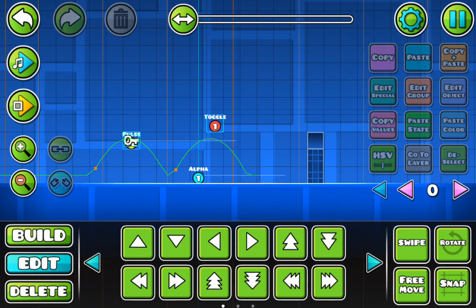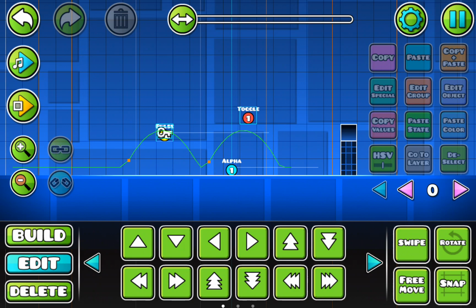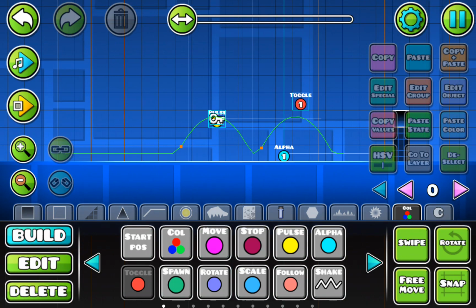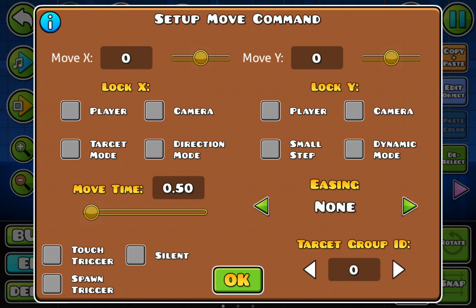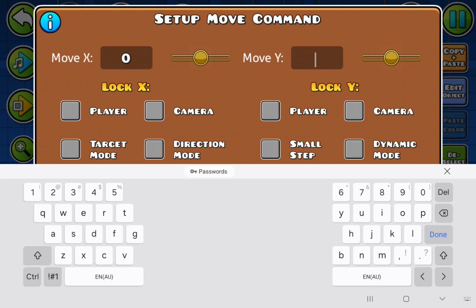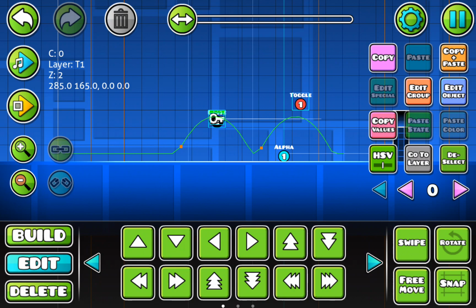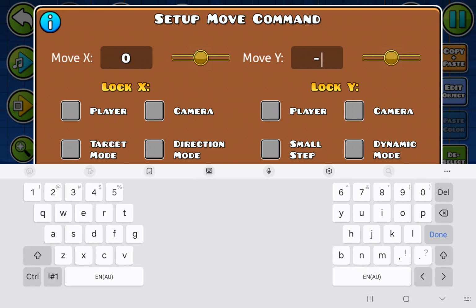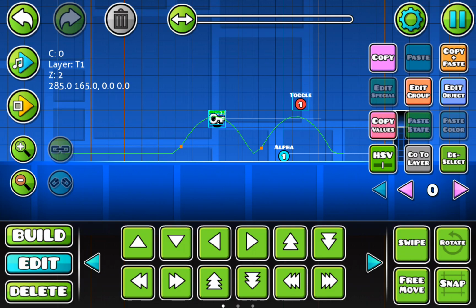basically turns the hitbox off, right? So then we can assign this a group, maybe group 2, and then we can put a move trigger here like that, and then minus 40.